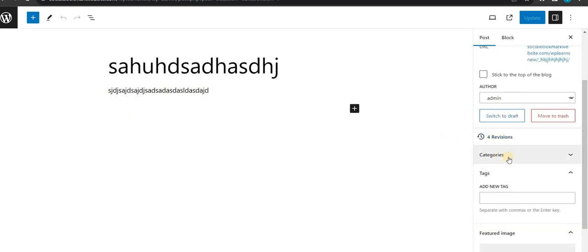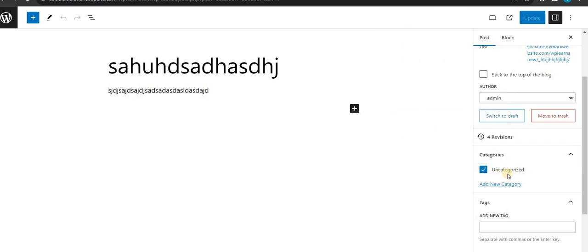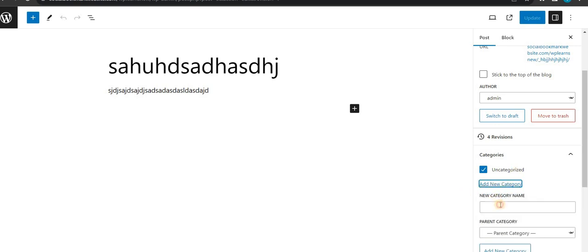After that you can see categories is there. All the listed categories will be shown here, by default listed. When you create a new WordPress website, in this case Uncategorized is the category by default. When you click on add new category, you can create a new category there. Suppose you are creating the category WordPress.